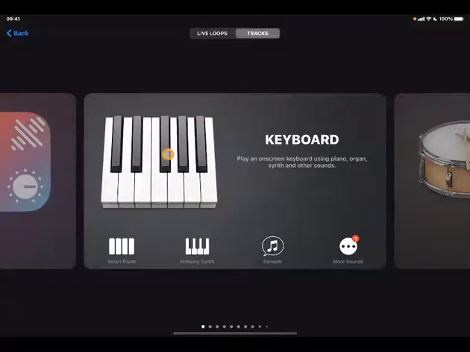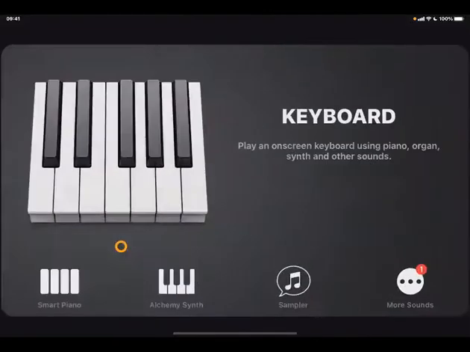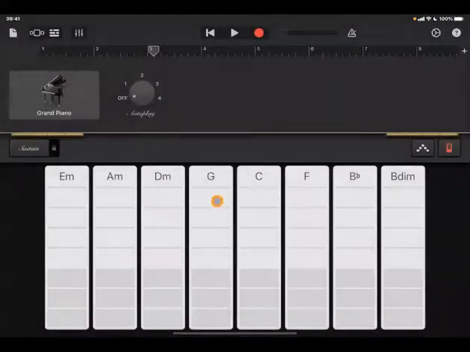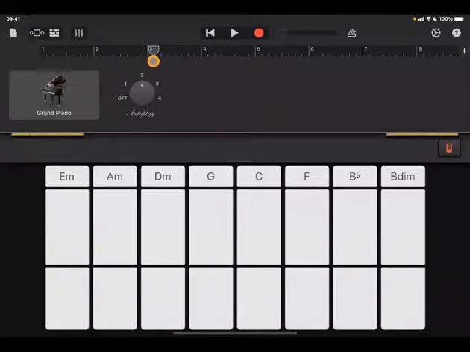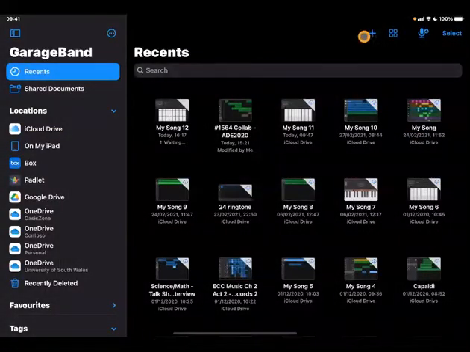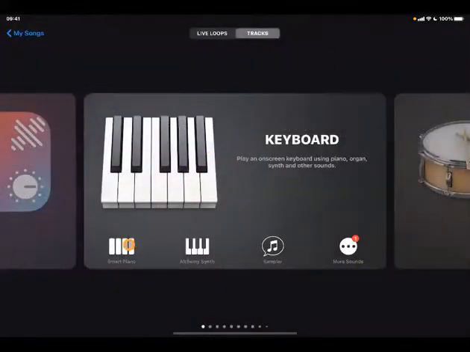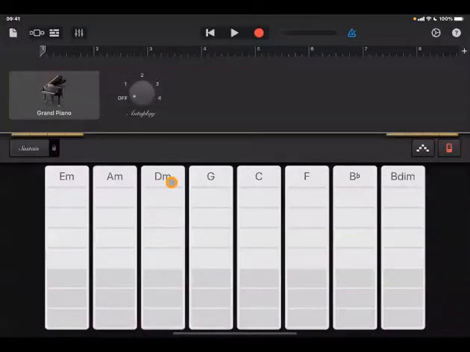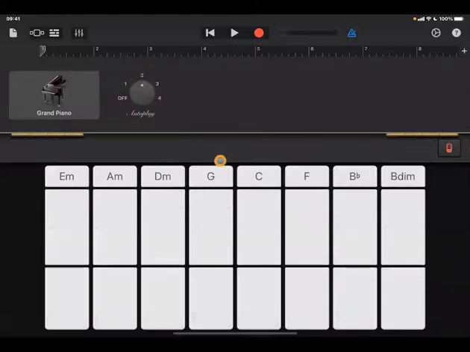There's a fantastic 1-5-6-4 activity that you can do, which will basically show that you can play music. I'm not musical, but I'm going to quickly show you some music now, very, very quickly. I'm going to start a new project on this one so it doesn't interfere with the sound behind. But again, just to show you how easy this is to get your students interested in playing music. The only chords I need are the C, the G, the Am and the F.